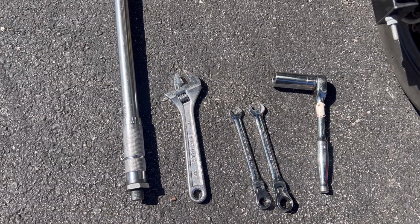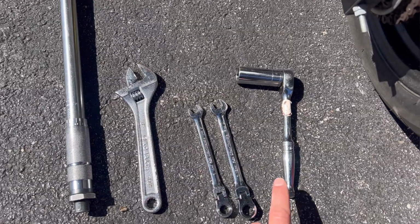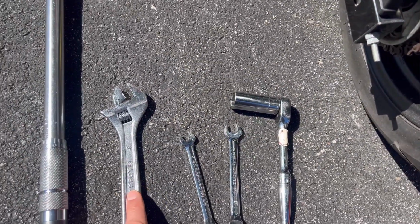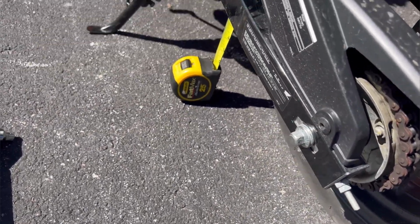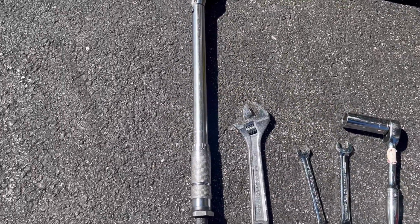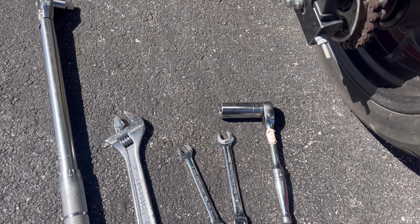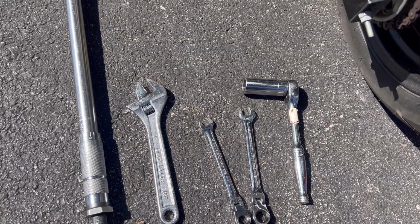Tools are pretty bare minimum. You can do it all with open-end wrenches and a tape measure. But what I'm using today is a socket for the axle nut instead of an open-end wrench, a couple of small open-end wrenches when I go to adjust the chain, an adjustable wrench for holding on the other side, a tape measure, so when I'm done, as I'm doing it, I can measure my chain, and a torque wrench. Now, if you don't have a torque wrench, I'll show you how to get by without it. You could really get by with a couple of adjustable wrenches and some pliers if that's all you had, but a set of open-end wrenches and a tape measure would make this job easier.